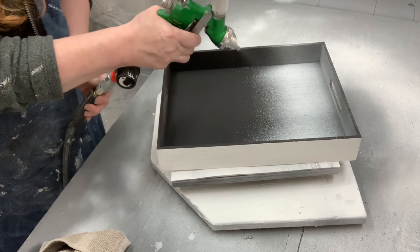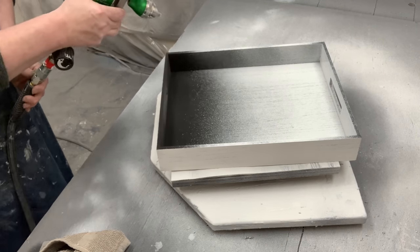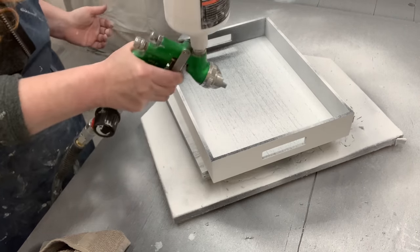So yep, you guessed it, whatever I did to the bottom side of these trays, I now need to do to the top side of these trays. And for these Target Dollar Spot ones, I did leave two black and then I'm doing two white, because why not? I picked up four.